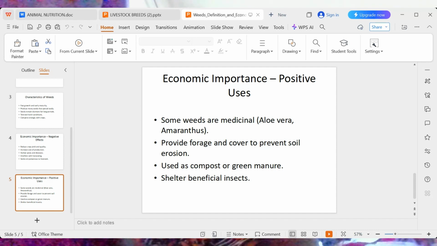Okay, it seems that you have no question, so I will leave you with an assignment which you will submit when we meet next. So, our assignment, write down. You should have a pen and a paper so that you can write it down. Our assignment is to discuss the classification of weeds. The assignment should be handwritten and we should submit when we meet next.